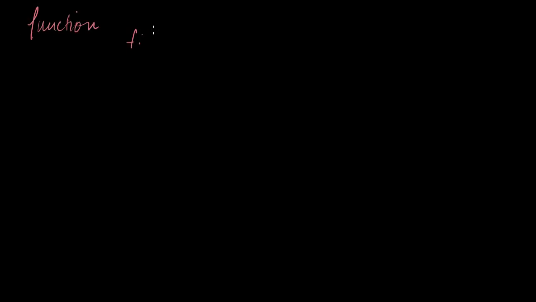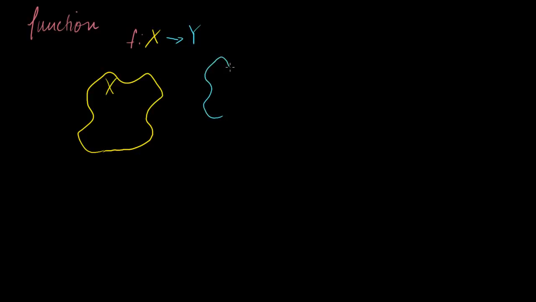So let's say I have some set x. And for every member of that set x, I'm going to relate or associate that member with another member of a set y. So if I imagine that that is my set x, and that this is my set y, right there, y doesn't have to be smaller. That's just the way I drew it.